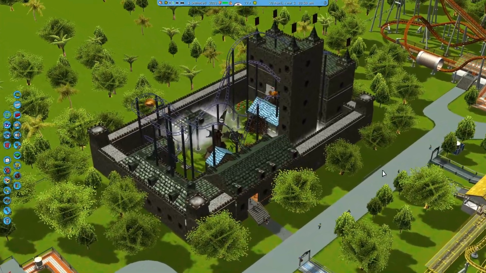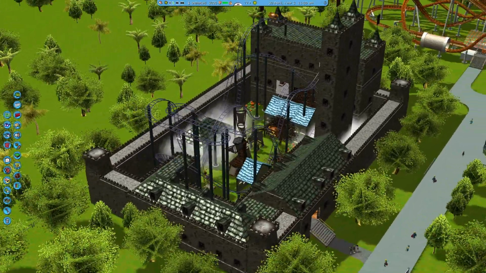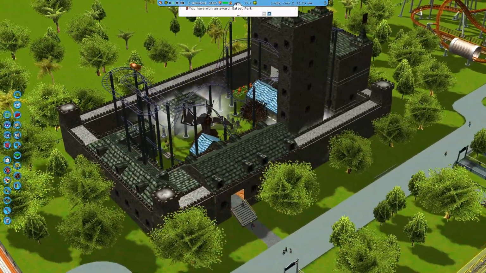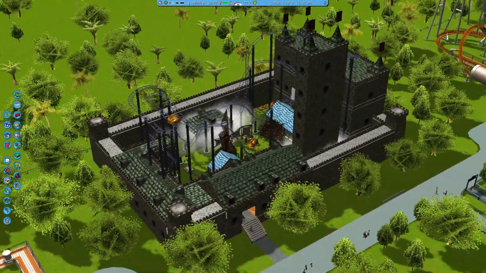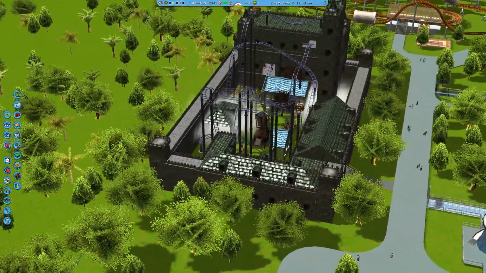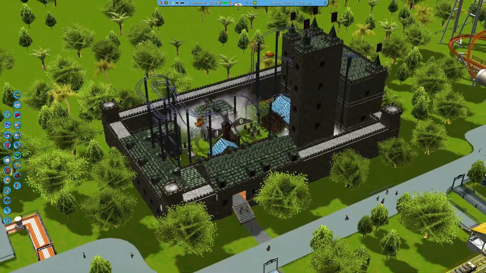Over here we have our spinning wild mouse, which is one of my favorites, styled after, of course, Halloween or the medieval style. Really cool design. It's got some vertical drops. It's got an overbank turn, which is right there, and just great theming. You enter this kind of tower here and you drop down, and I think it's a really cool ride. I want to say one of my favorites, but I have so many favorites when it comes to that coaster challenge.